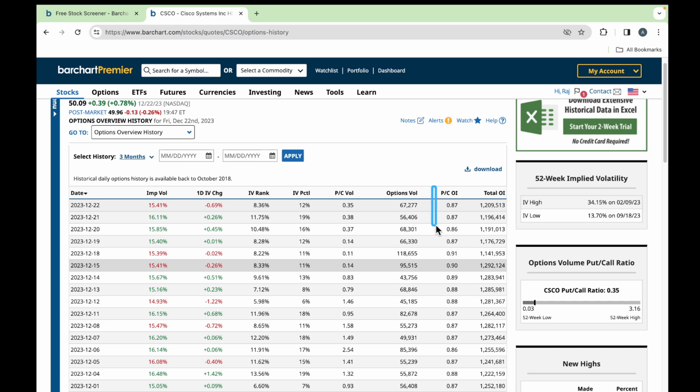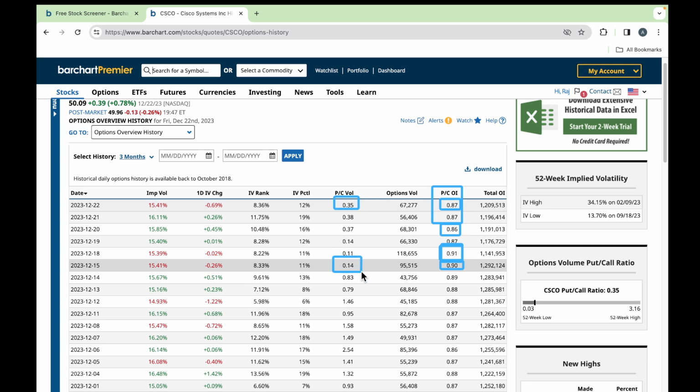Put call open interest ratio is 0.87. That tells you that there's a little bit of bearishness going on. It came from 0.86 to 0.87, but look, it was 0.91 before. It was 0.90 before. That tells you right now it's still in a bullish mode, but the put call ratio was indicating a little more bearish tint a while ago, and right now it's a little bit better. And you can also look at the put call volume ratio. Look, it's 0.35. It was 0.14 before.